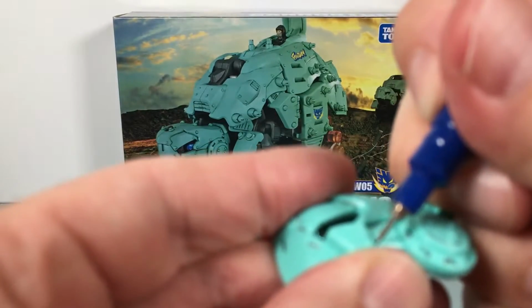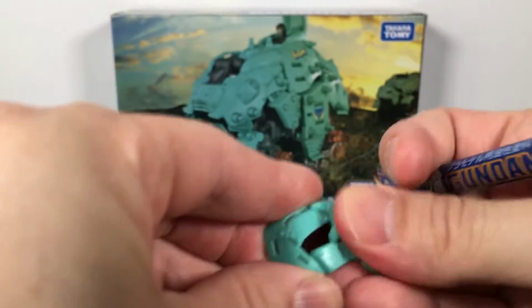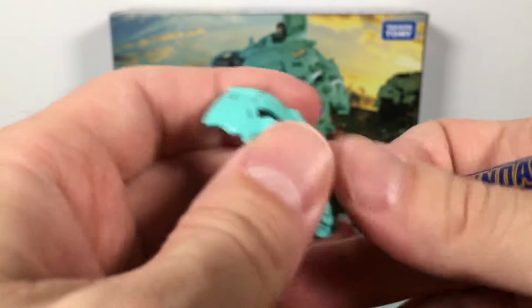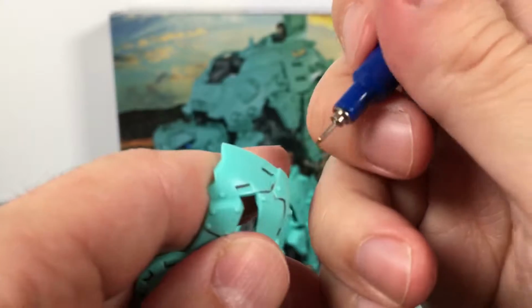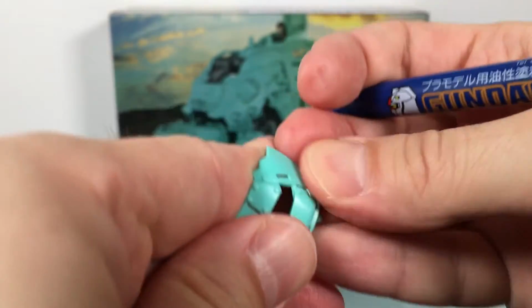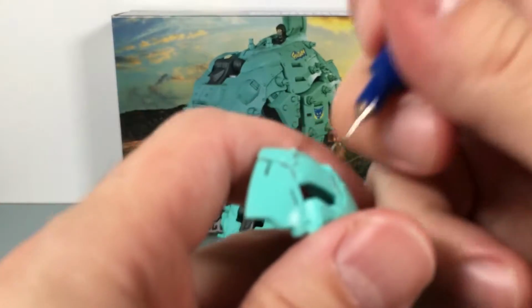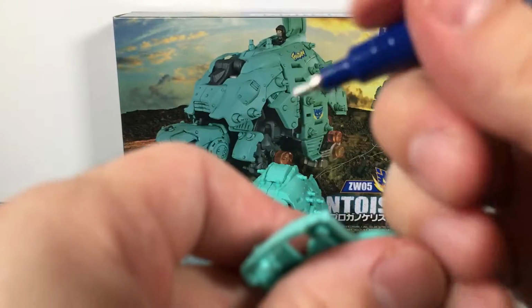So that's pretty awesome. What do you guys like to panel line? I know guys that like to do high-end figures and stuff like that. I can't do it. I'm a little scared to do anything. I don't care if it's mine. I'm a little scared to do it because you never know what you're gonna have to sell at some point. So who knows?